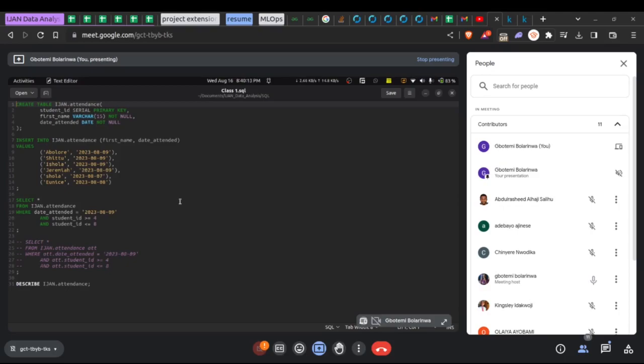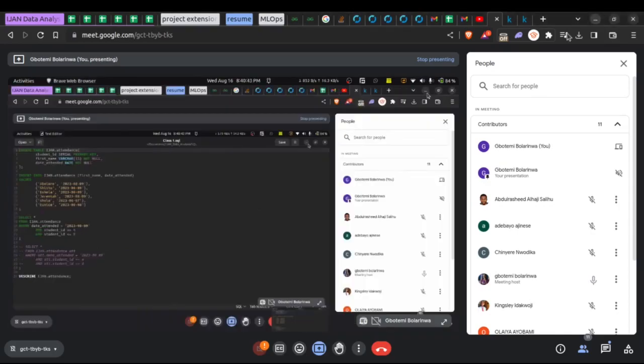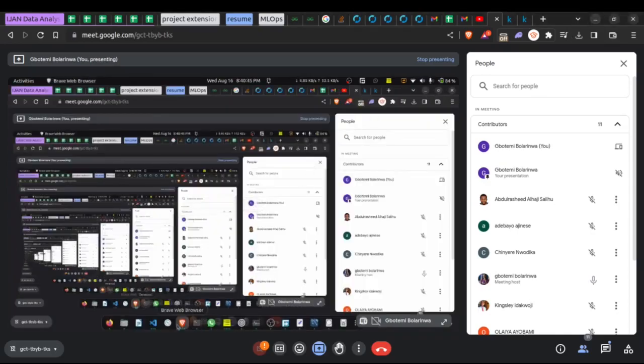So here is the file that I used last week. It's actually not empty, so it depends on what you used to open it. I'm currently using a text editor to open this, like a normal text editor. You can use open with, so you open with the text editor. I'm sure it's going to open up, so you can just copy and paste what you have inside. So I'm just going to close this. Sorry, I don't want this. I really don't like this thing showing on my screen.